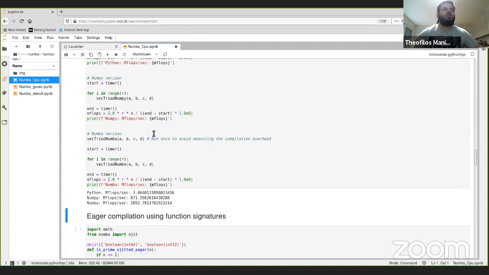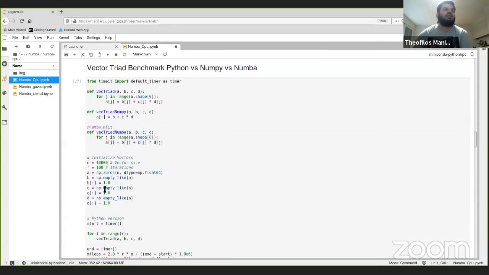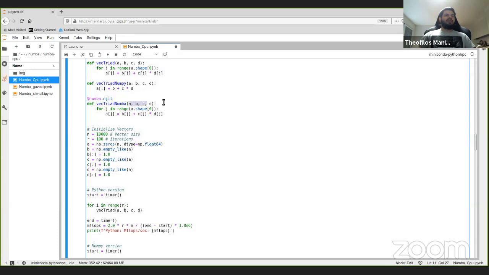So up to now, what we were doing with Numba is defining a function like I did here. And as I said previously, when we call this function the first time, what Numba is actually going to do is check what the type of the parameters is that we are passing when calling the function.